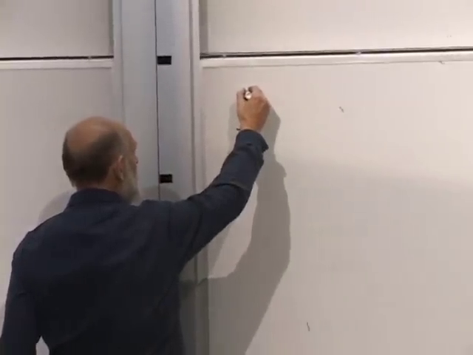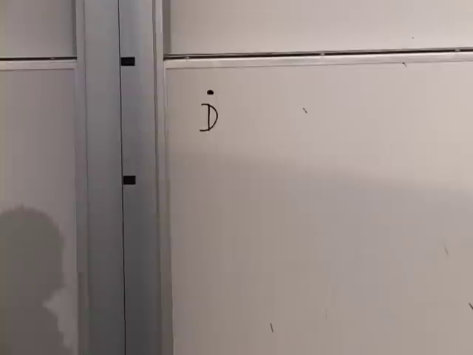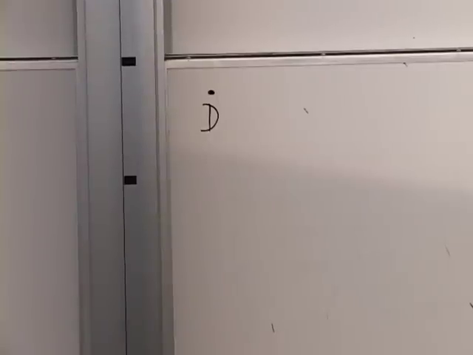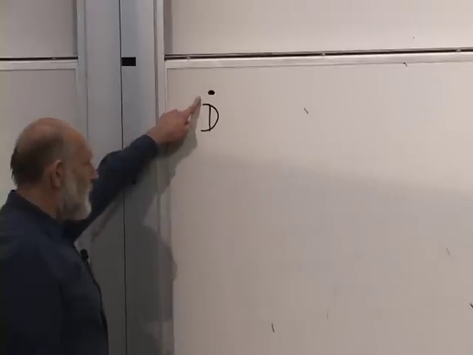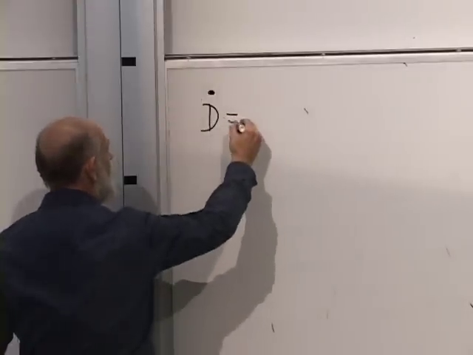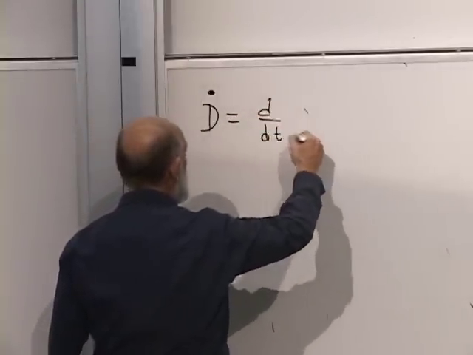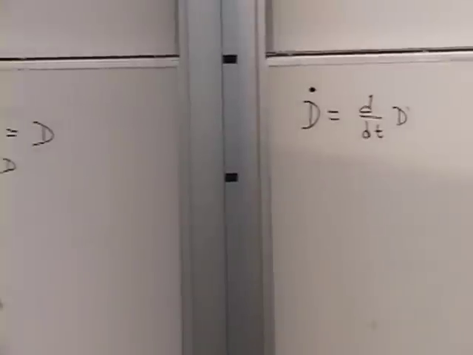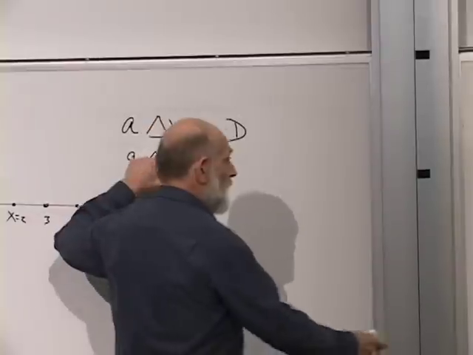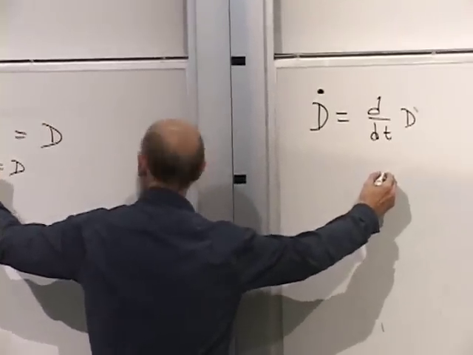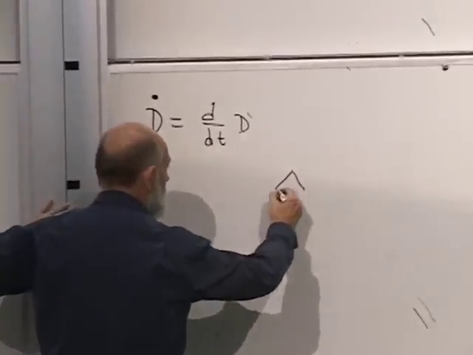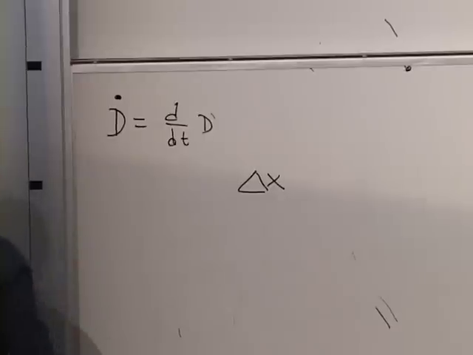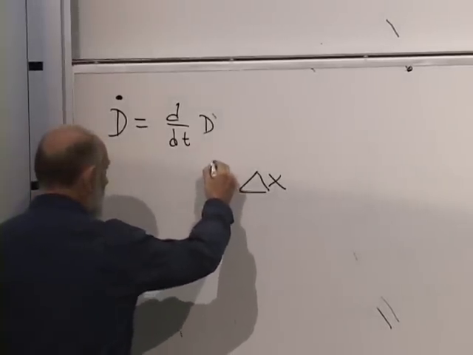It's just d dot, and for those who are new to this class, dot always means time derivative, derivative with respect to time, d by dt. That's what a dot means, derivative with respect to time. I'll use that notation, and it means the rate at which the thing is changing with time. The rate at which d is changing with time, delta x is not increasing or decreasing, so d dot is delta x, that's unchanged, but a is changing with time, a dot.